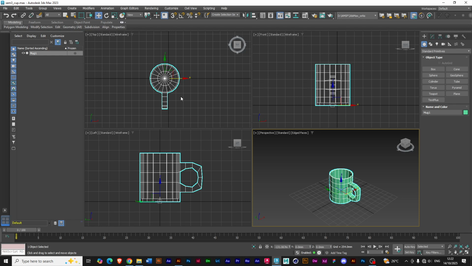This four is our orthographic views, and this is our perspective view. This is top view, representing whatever axis is facing up based on 3ds Max. That will be the z-axis. It's like I'm standing on top of the object and looking down at it. This is my front view, so I'm standing in front of the object.